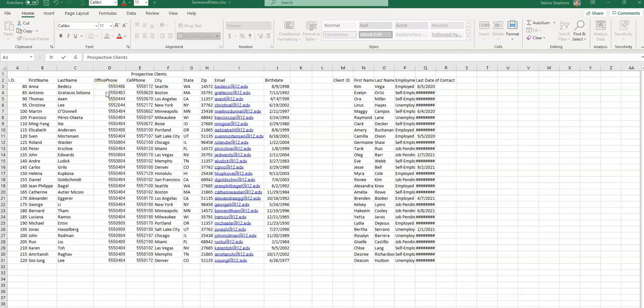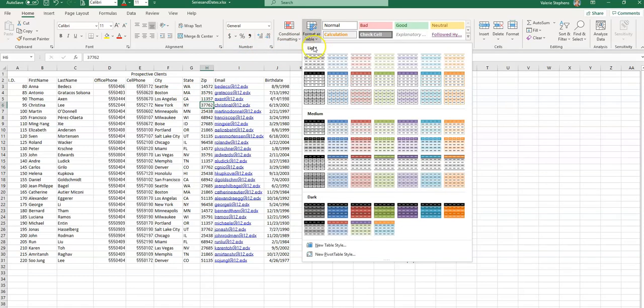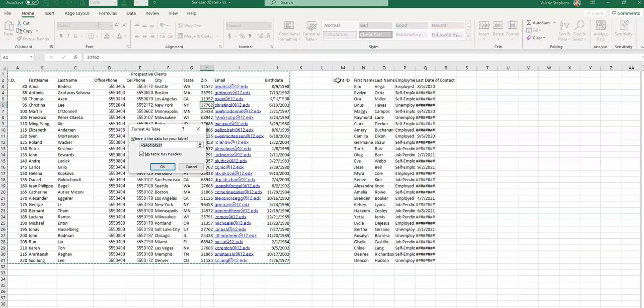Now let's format as a table. And we'll just select Blue Table Style Light 9. And yes, our table has headers, and so we'll select OK.